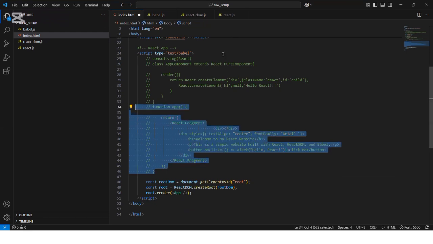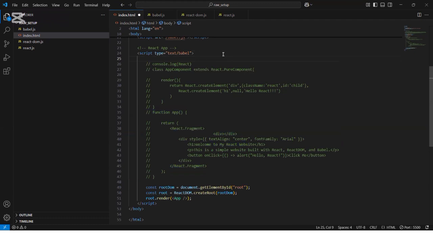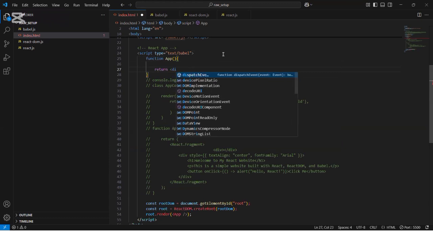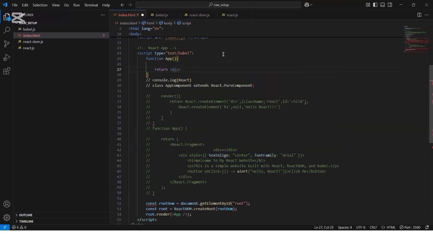I'm going to do it here. I will just create a functional component, and I'll still call it App. And this is it. I'm just returning a div that is empty.